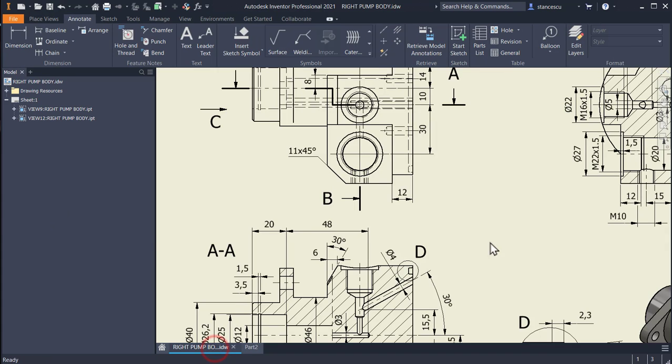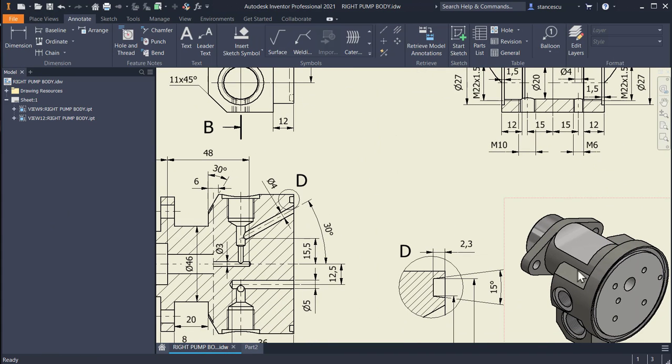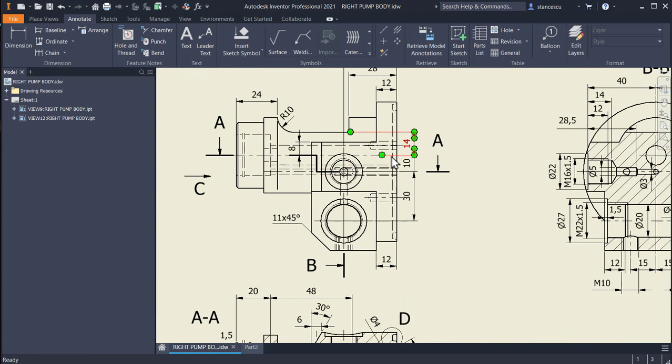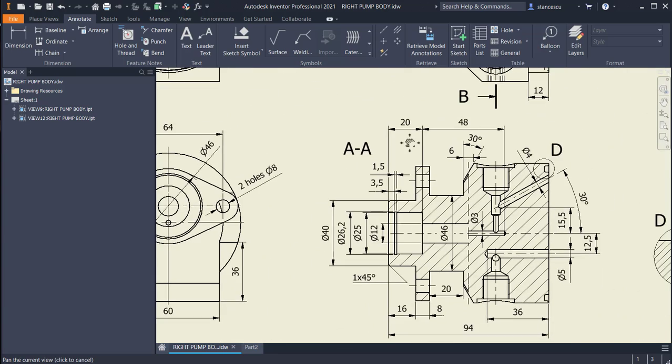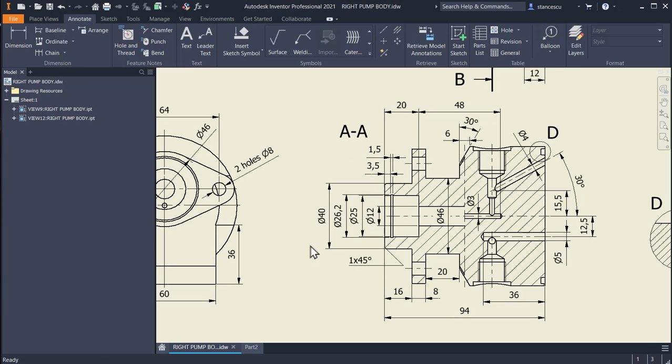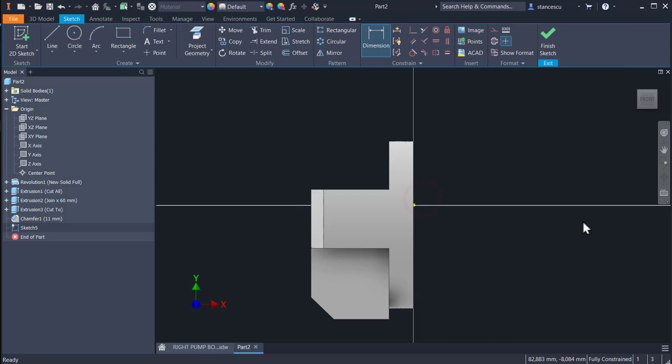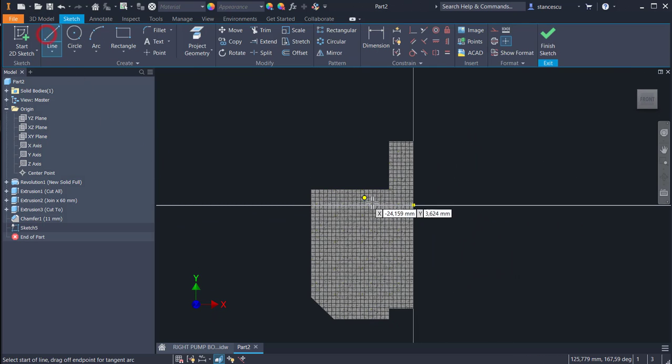Next is this revolution body centered on the center point with dimensions here 40, 16, 46 and 94. We create the profile, F7, starting from the center point 94. I just write 94 here.